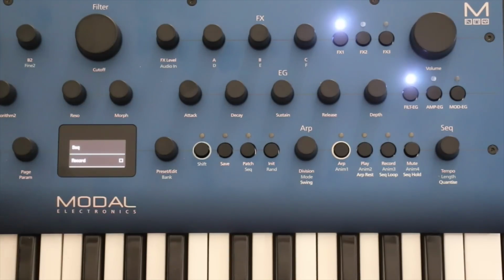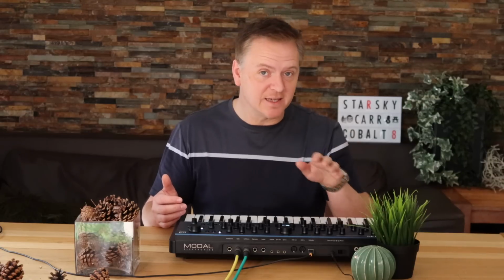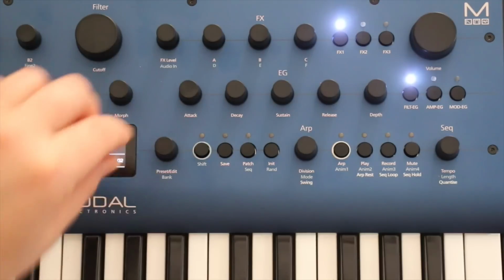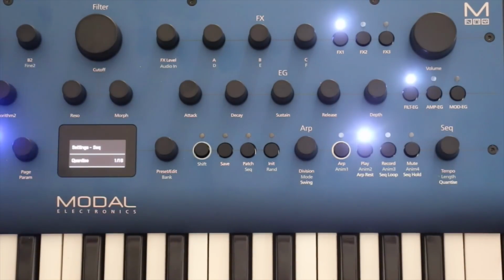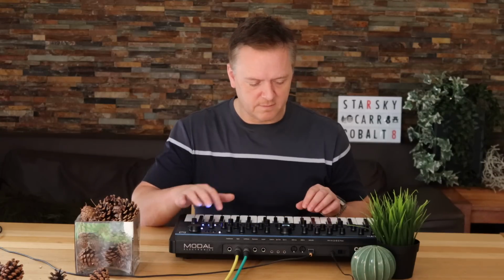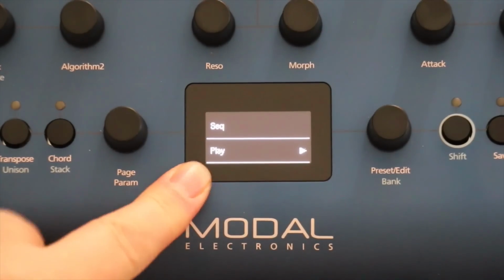Doesn't sound like that's being quantized, does it? So let's go to quantize. And quantize isn't in the sequencer menu, it's in the settings sequencer menu, which is slightly confusing. And there we go, quantize, let's put it on to the 16th, play again. But it's a nice touch that you can have it unquantized. And you can record on top of that, or you can play on top of it and do what you want with it. Let's just scroll through a few of these.